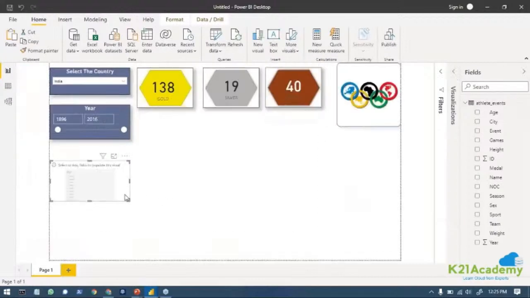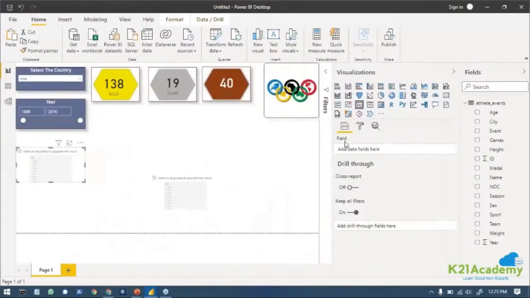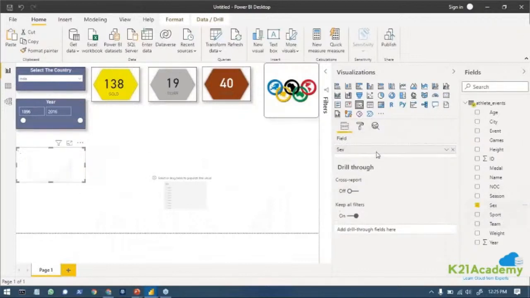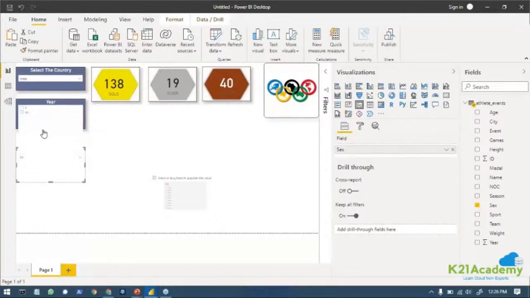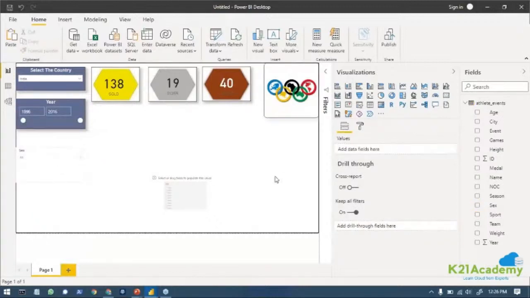What I'm going to do, first off, if you want to copy this, you can copy and paste it. And now in the first one over here, we are going to select the sex, whether the person is a male or a female. For this, I have this part here. I'll drag it in. Then we are going to give the name here. We'll change the name later. And now we can change this drop down. Here either you can tick it up, or the other one is drop down, right? So you can have either male or a female. All right, so this is the first thing.